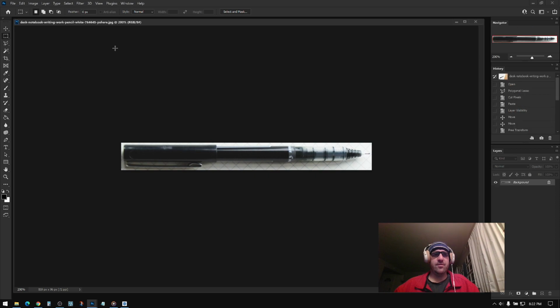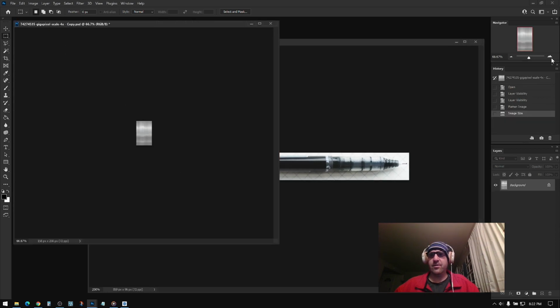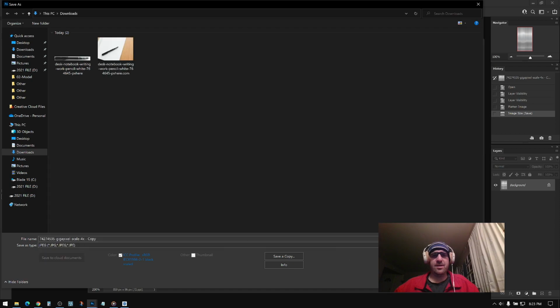This should be good for a smaller object like this. So if I go to 100%, that should be fine for this small of an object. So I'll save the Photoshop file, save the JPEG.